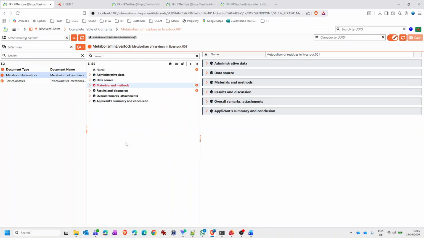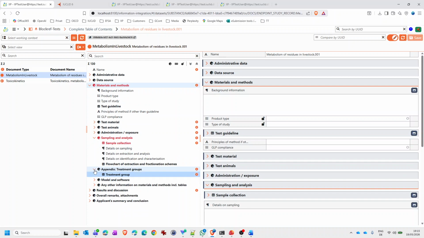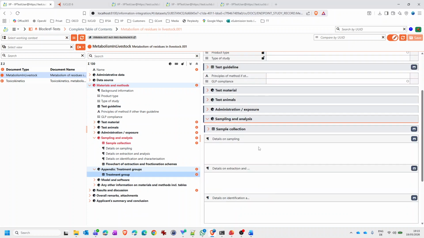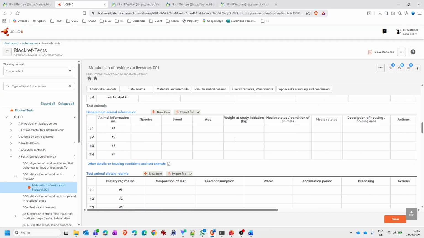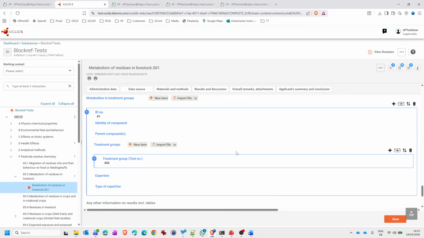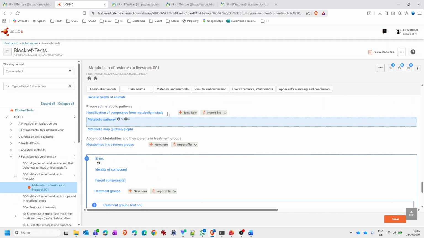So especially in those complex documents, this hopefully allows you to navigate to specific fields more easily than in the respective IUCLID content view, which is quite lengthy and uses up quite some space.